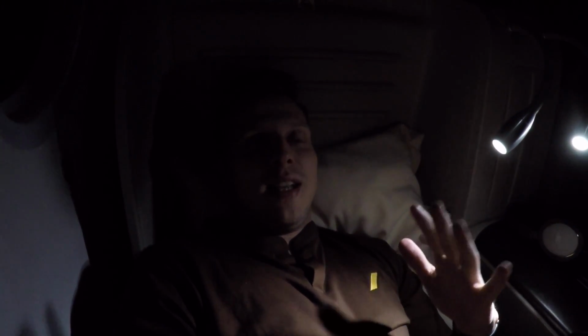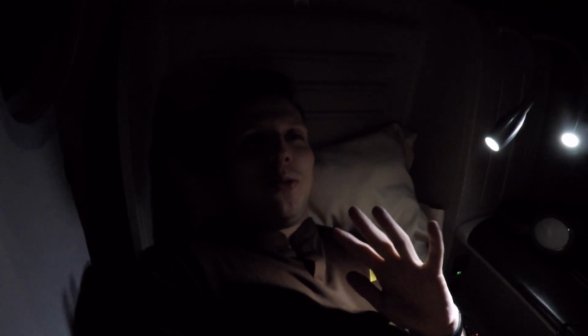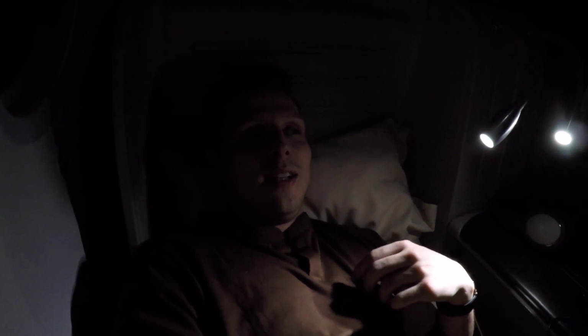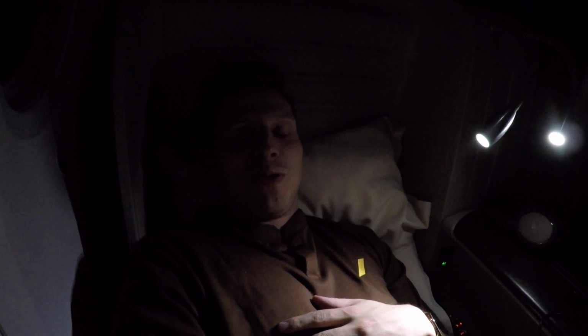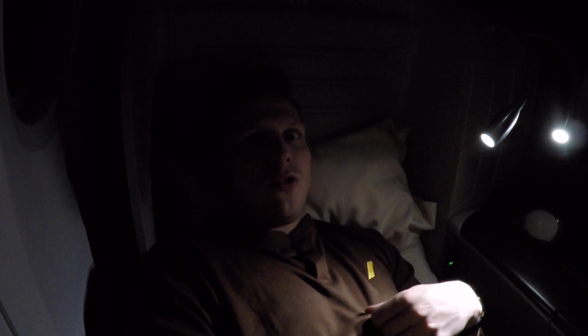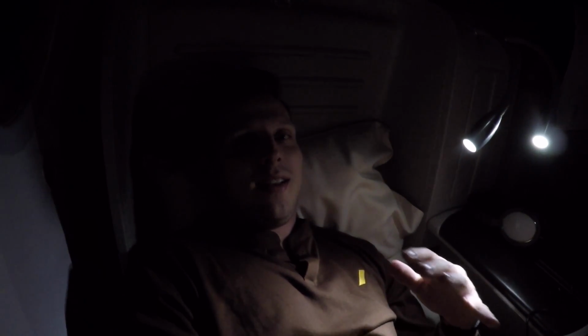When you go on an ultra long haul flight, such as this one, which can take up to 15 hours, there are two things that are absolutely essential, and this is having a good pajama. Either bring your pajama or fly an airline that provides passengers with a pajama, because this makes a massive difference. You feel so much more comfortable, and this one is extremely comfortable, and proper bedding. It makes a world of a difference, and they have a pretty nice blanket which is super fluffy, as you can see. So this is gonna be a great sleeping experience.